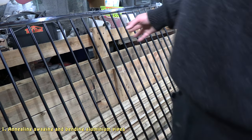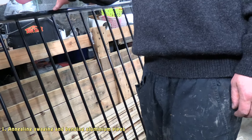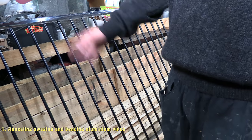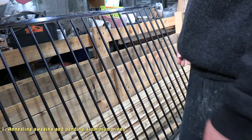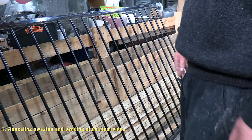Yeah, so this time around, just like last time, I'm going to be getting all my aluminium pipe out of a perimeter fence. Reason being, it was cheaper to buy a perimeter fence and to cut the aluminium pipe out of the perimeter fence than it was to just buy the pipe. So let's get moving. I'll carry on and start cutting it all out.